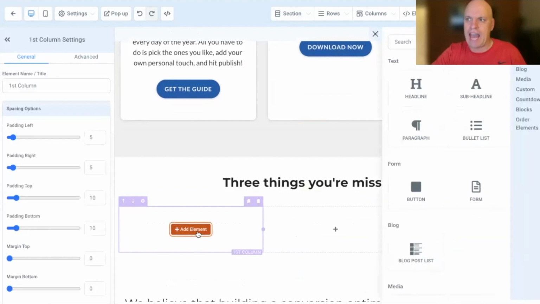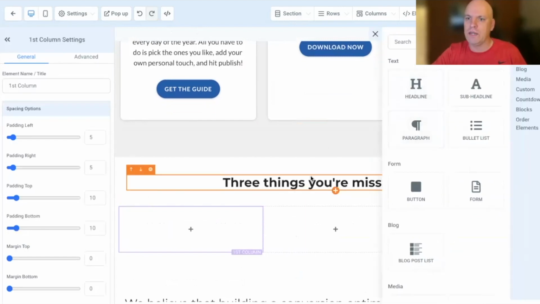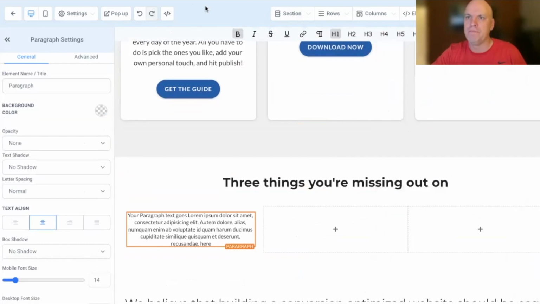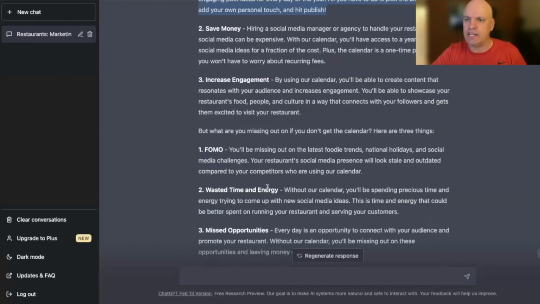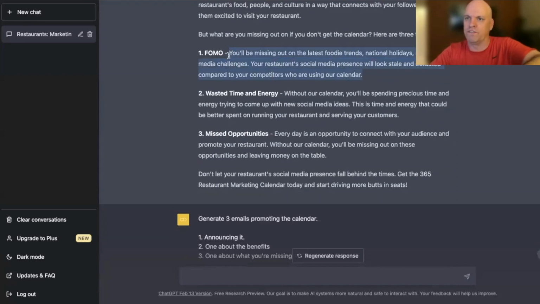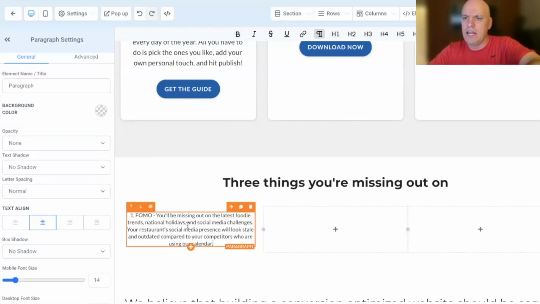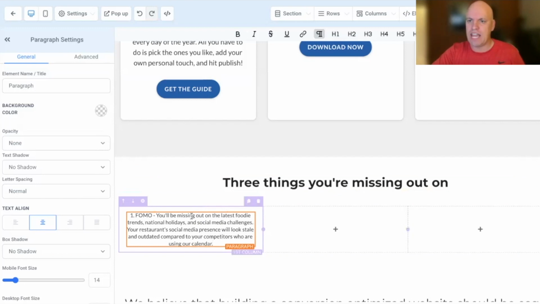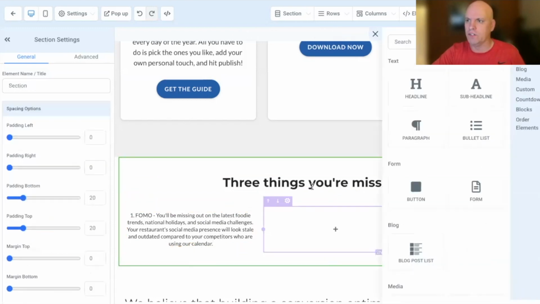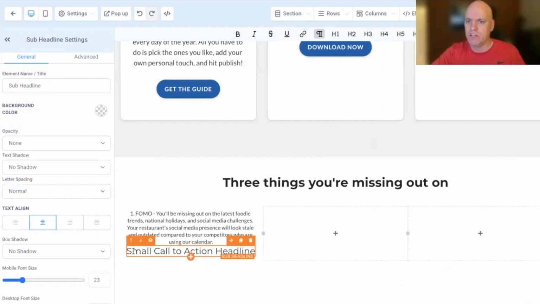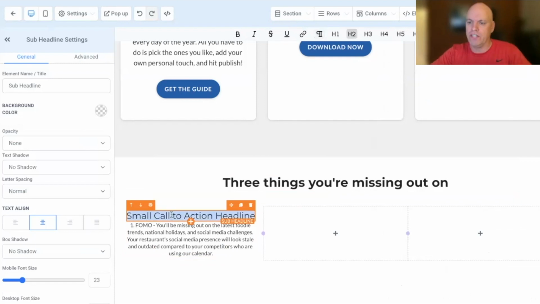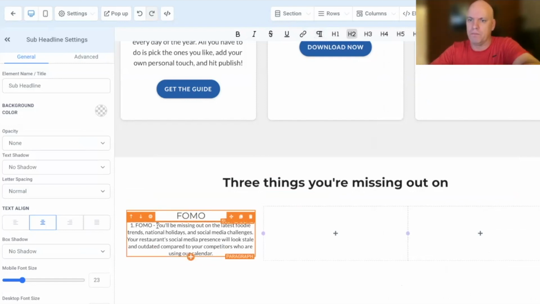Then you go right here to add element, and I'm going to put in paragraph. And the paragraph I'm going to say is the 3 things. FOMO is the first one. Again, I'm doing this super fast just so you can see how it works. Now, let's say I wanted the headline above it. So I added that, and you click right here on this arrow and it'll move it up and down. So there it is. And what do we say? This is FOMO, fear of missing out. And right here, we're just putting this together.